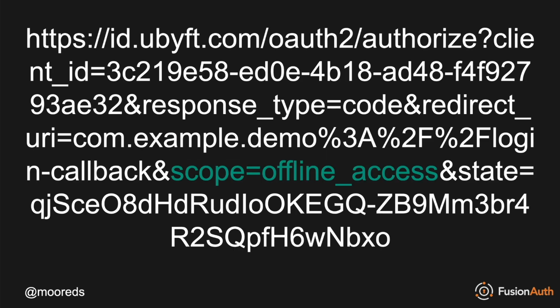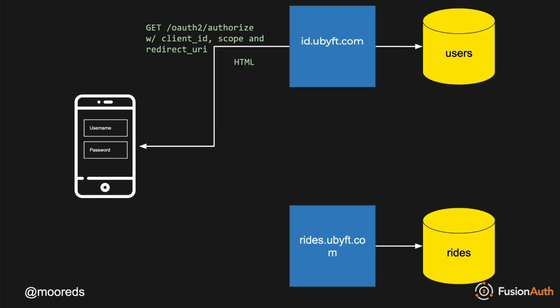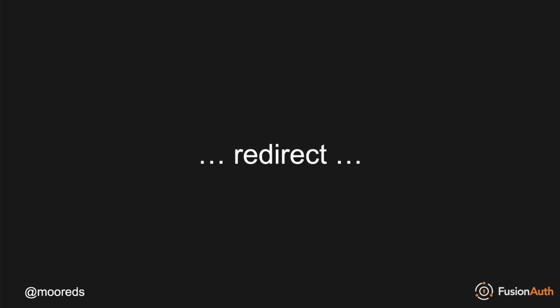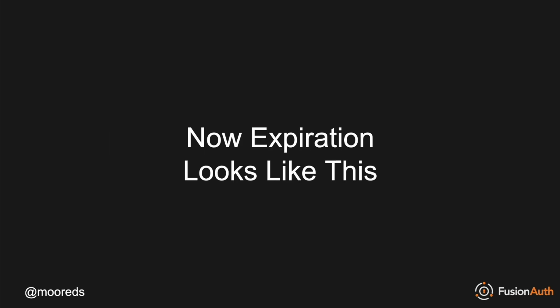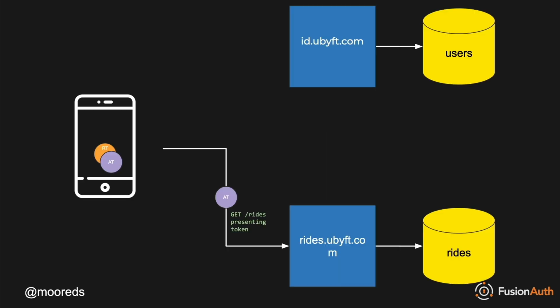The way you get a refresh token is you add a different scope. You add a scope of what's called offline access, and you do the same dance. Again, we're getting that HTML page, we're passing our credentials, we're doing the redirect, we're exchanging things for a token. We get back what's called a refresh token, or here it's an RT. It's the orange token. Per specification, it's totally a random string, doesn't have any internal structure, and only has meaning for the identity server.